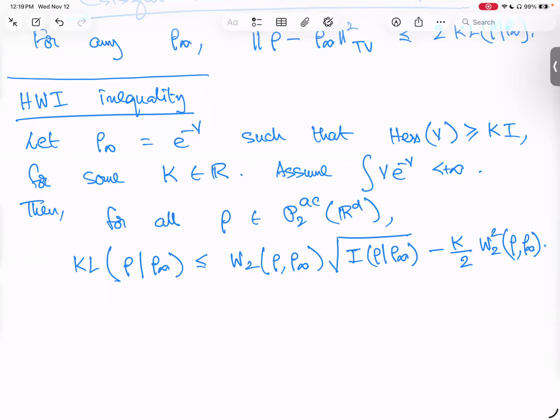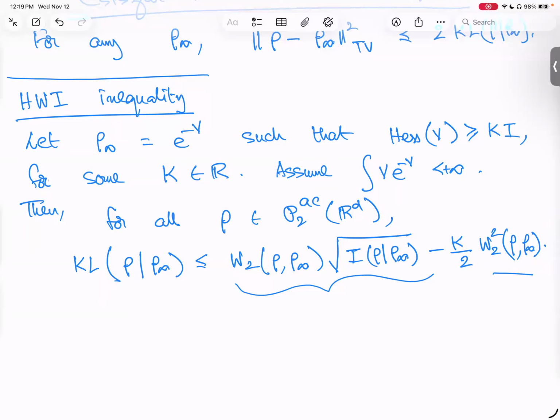If you're looking at a rho which is very close to rho infinity, in a small neighborhood, that's when the Fisher information comes into play, because W2 squared becomes negligible. It's very close to zero and not the leading part. If you have control over Fisher information, you have control over relative entropy. On the other hand, if you're looking at a rho which is very far away from rho infinity, then the second term dominates. Actually, the first term can also dominate. They both can dominate, and so you get a bound involving both of these terms. This is exactly the upper bound.